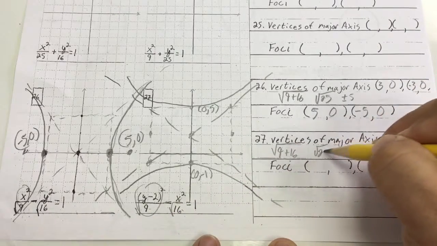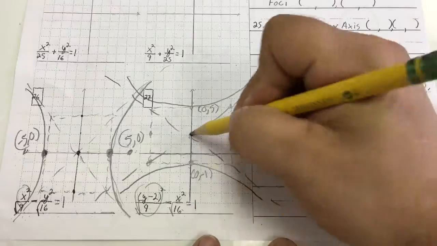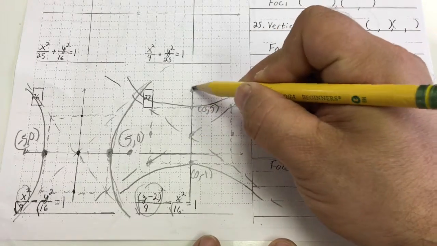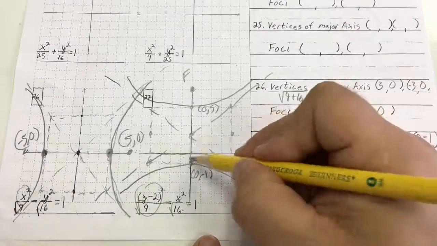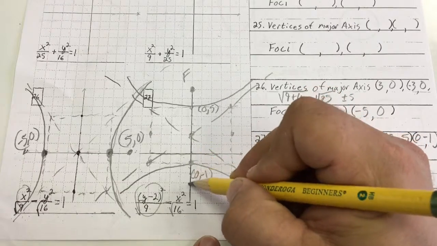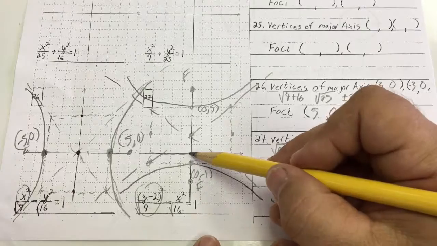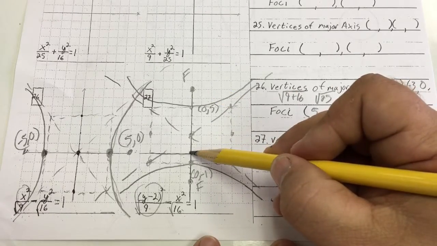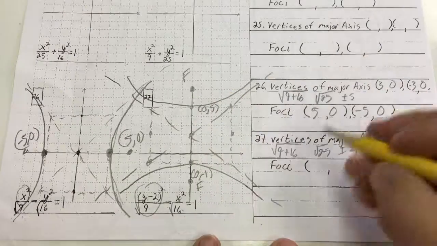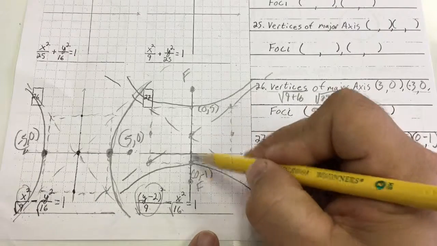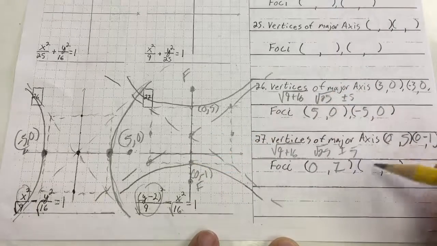Again, square root of 25, plus or minus 5. So from this center, I go up 1, 2, 3, 4, 5, and that's one of my foci. I go down from the center 1, 2, 3, 4, 5, and that's the other foci. And here we go. That coordinate for the first focus is located at 0, 1, 2, 3, 4, 5, 6, 7. 0, 7, and then this one's located at 0, 1, 2, 3, 0, negative 3.